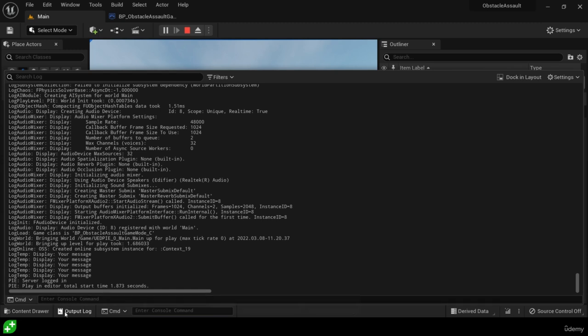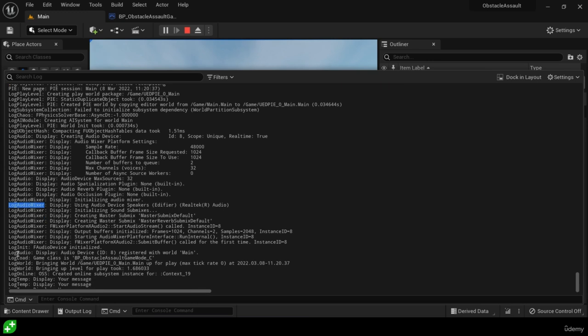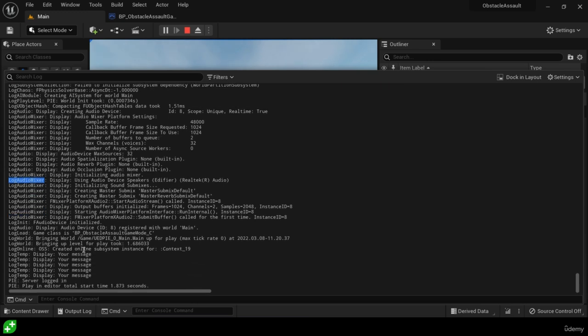So here we go. We've got an output log, we've got our message, and you can start to see what the categories I was talking about are. You can see we've got LogTemp here, but up above we've got LogAudioMixer, LogWorld. So they're different categories of logging that help us distinguish where this message is coming from, which part of Unreal is this coming from. But LogTemp is mostly what we're going to use because it's just a temporary place for logging out debug messages.